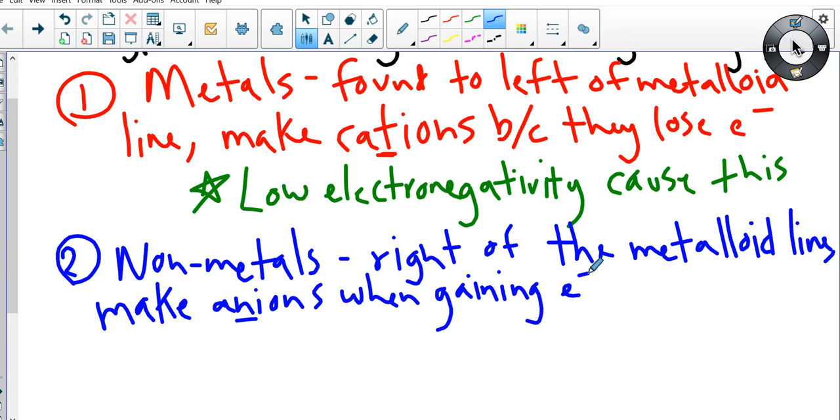You can't have a cation without an anion. Somebody has to give you that electron, and somebody has to take away the electron. When something is positive, something else is left negative. When the boys won the tug of war, they became negative. They became anions. But the girls gave them the electron. Anyway, nonmetals have a high electronegativity.